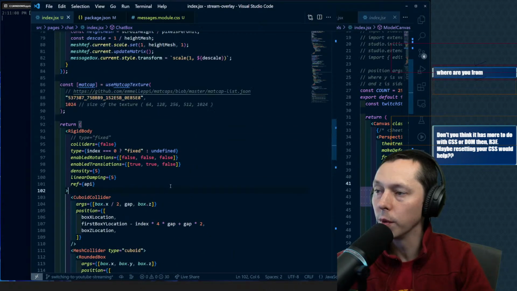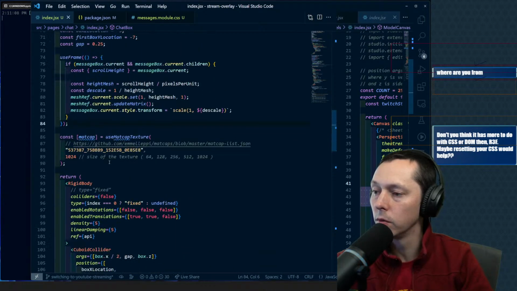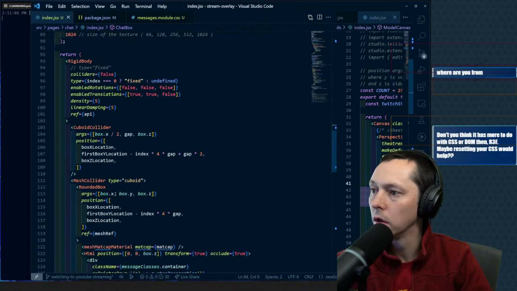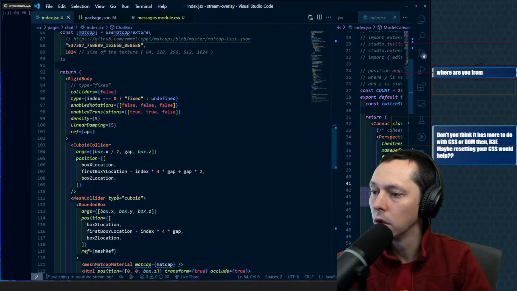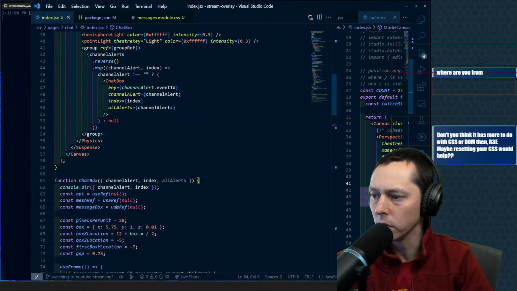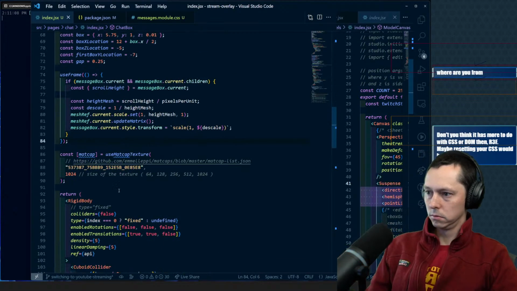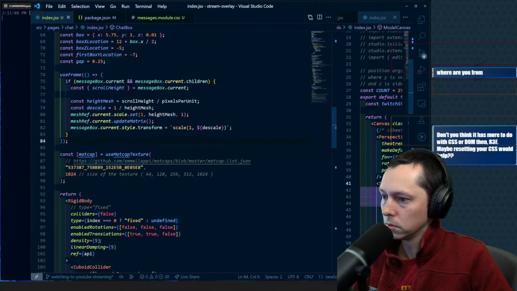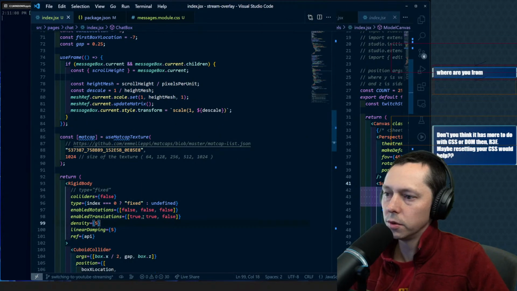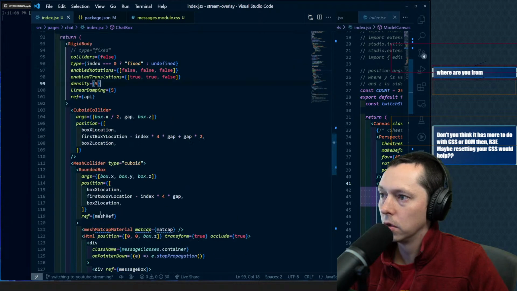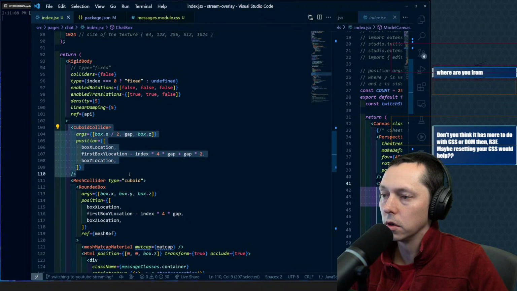And then what we want to do is that first position is going to be, we've got a rigid body and then a group for the whole thing. So this rigid body, both of these have positions.